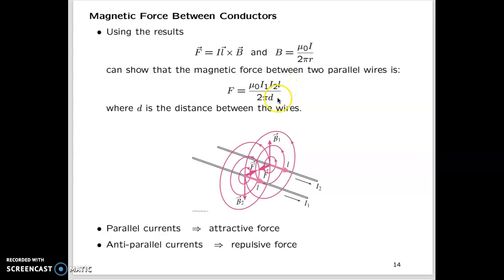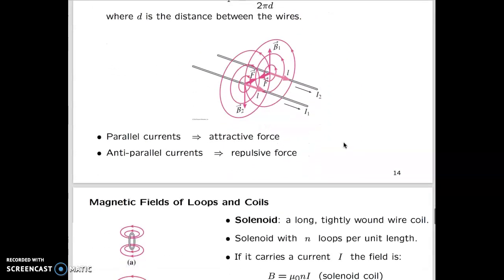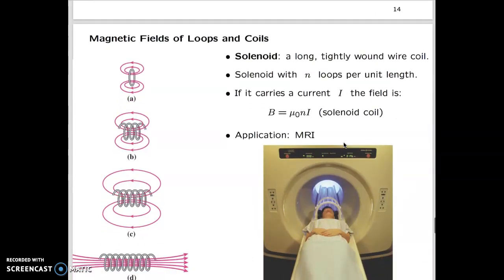There was no L. The distance between the charges was squared in that other equation. And instead of currents, we had electric charges. So it's similar, but there are obviously differences between this equation and the Coulomb force. Go back to the beginning of chapter 20, I believe it was. Compare this to the expression for the Coulomb force, and you'll see how it's similar and also how it's different. Okay, so moving along.